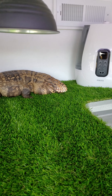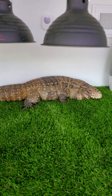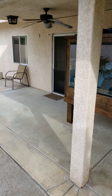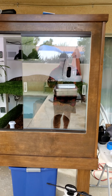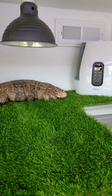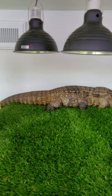This seems to be the place he likes to hang out for now. He's only been in here a couple of times — he hasn't lived in it, he's just visiting. The cage is outside in the backyard since we sold the house and we're moving, and I don't want to go through the trouble of moving it into the house because I'd have to pull a window out.